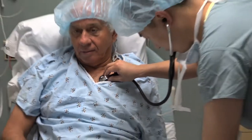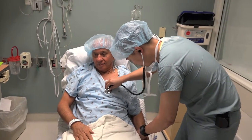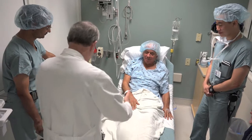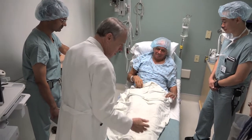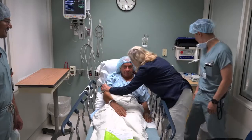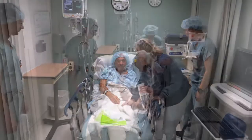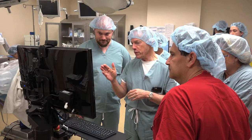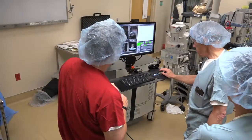With a rising PSA — a blood test indicator of prostate cancer — and localized tumors, 69-year-old Bruce Beach opted for the newly FDA-approved HIFU procedure instead of radiation or surgery. He hopes it works and gets the few bad spots of cancer in the prostate ablated. In this case, most of the right side of his prostate did contain an intermediate-grade prostate cancer, and we treated just that part of the prostate. We expect him to be cured.